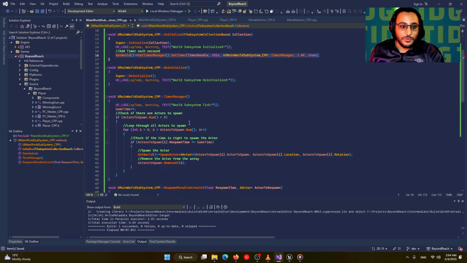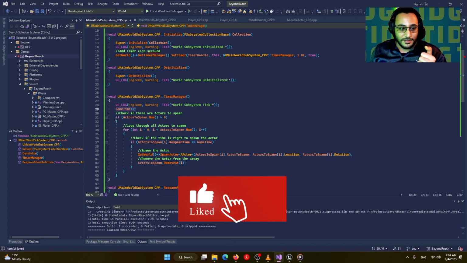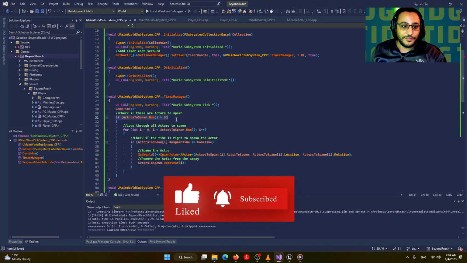And it loops. So this function gets called, which is the time manager. It increments the time by 1, and then checks the actors to spawn array, the TArray.